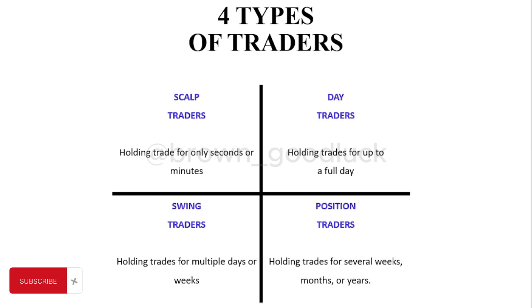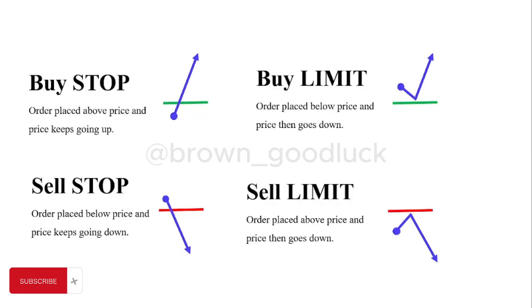So now we are going further. Like I said, I will do a recorded video explaining all of this using the practical side. Buy stop: this is how we place orders in the market. A buy stop is an order placed above price when price keeps going up. Assuming this is price moving up, this is where you place your buy order. Once price gets to this level, it should pick you up, whether you're online or offline, whether your data, phone, or PC is off or on. As long as you place your buy order here, once the market gets to this point, it will pick you up. That is buy stop.